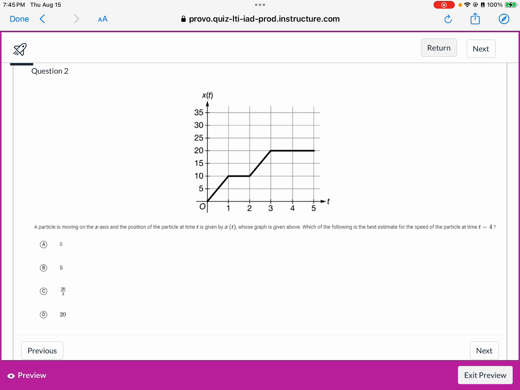The good thing about this function, x of t, is that they're all linear or constant functions. So that could only mean that the speed is the slope of that line, and you can see that at 2 different times, the slope of this curve is 0. You're trying to find the slope of the curve at t equals 4. That's what you're trying to do. Remember, in this case, speed, slope. That's what you're looking at.